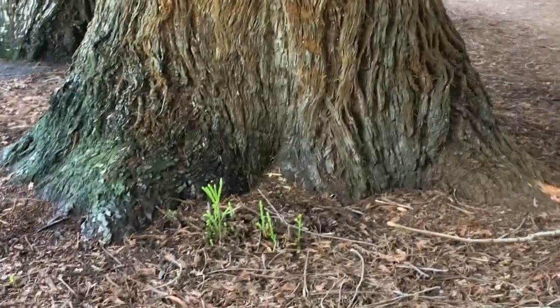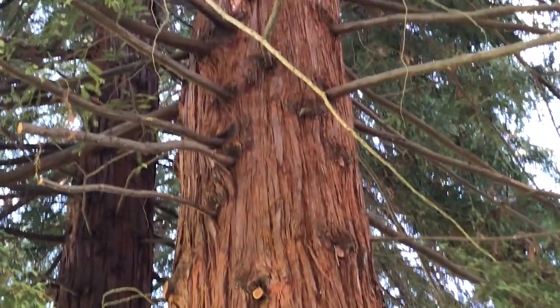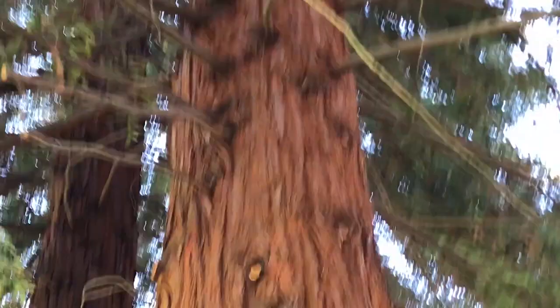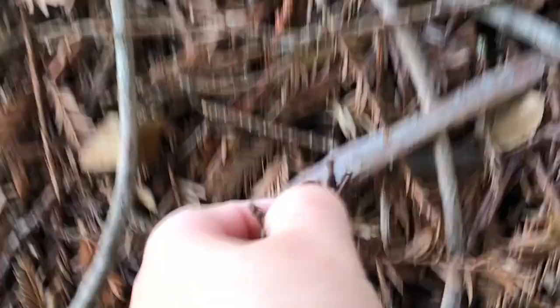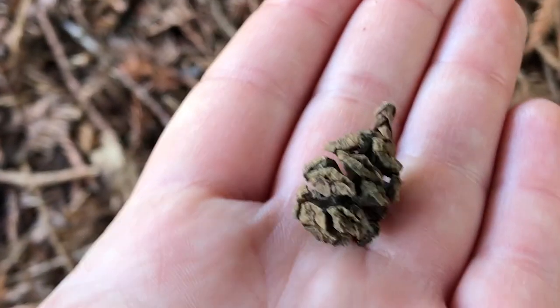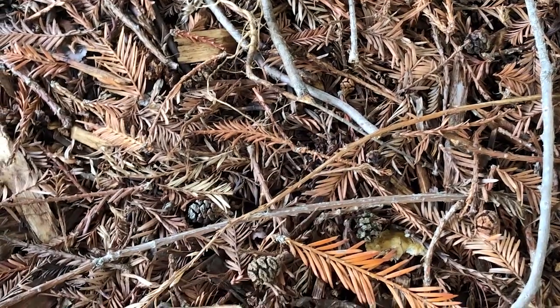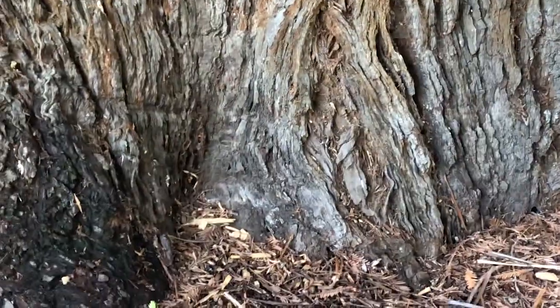This is amazing — the biggest, tallest trees in the whole world grow here in California. See the color of that bark? These are redwoods; they have this reddish tint. Look how high they go — incredible, huge, ancient, can be hundreds to thousands of years old. They have tiny seeds, so let's look on the ground and see if it dropped one. They look like teeny tiny pine cones. From this big tree, a little seed drops — and sometimes one gets planted and a new tree will grow. Here are some sprouts coming up.